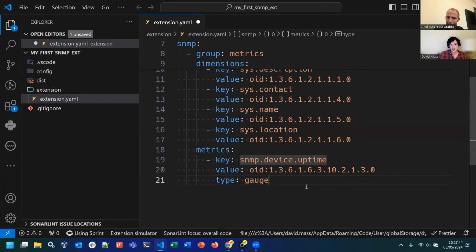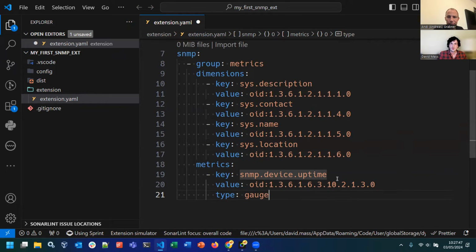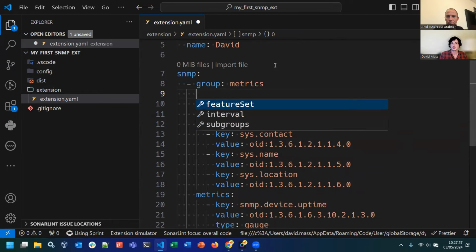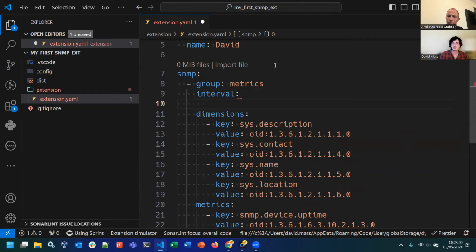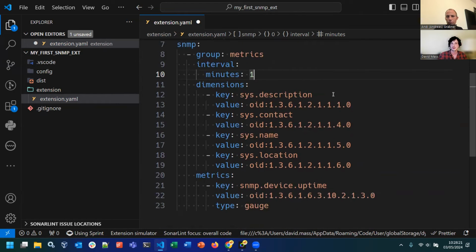Nice. Yeah. I guess one other thing that I will mention, as this is fairly common, is this interval property. So interval, by default, the ActiveGate will pull for these OIDs every minute, but we can also specify this interval in minutes. I'll just keep it at the 1 minute, but you could change it. I want these every 5 minutes, every 10 minutes, that sort of thing.